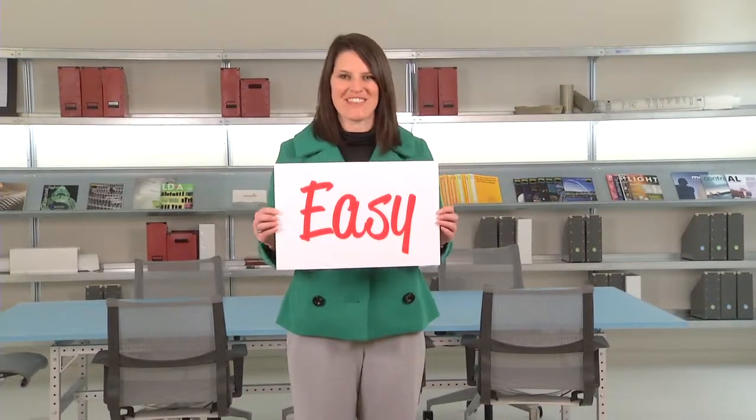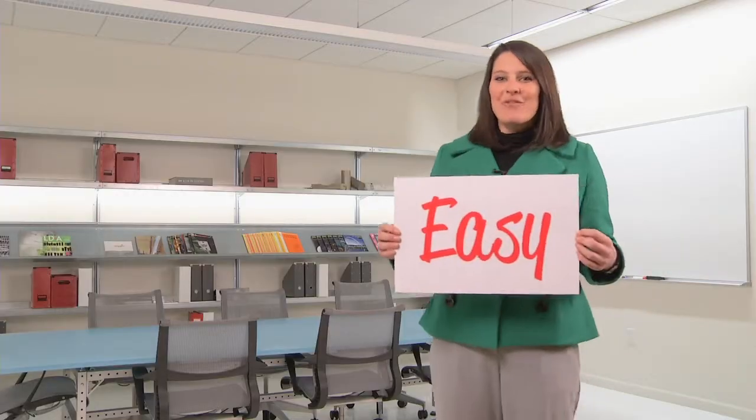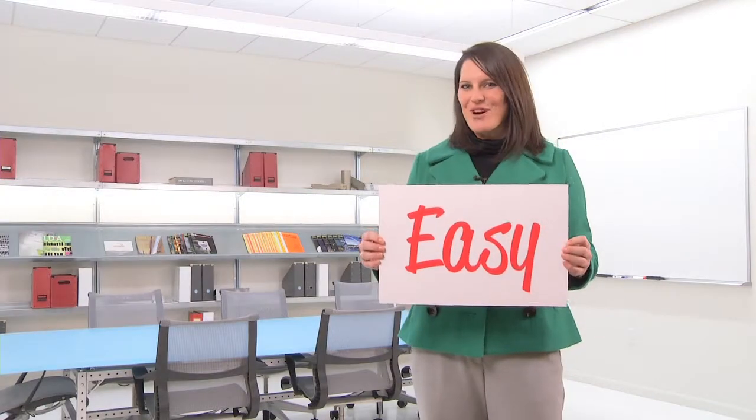Too good to be true? Not at all. Installing Peerless suspended luminaires is just that easy. Now we're ready to flip the switch.